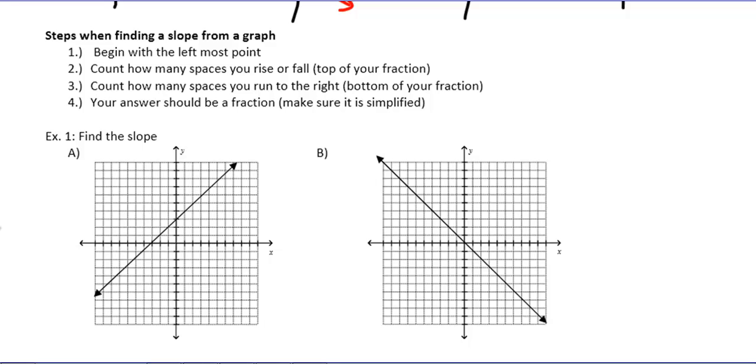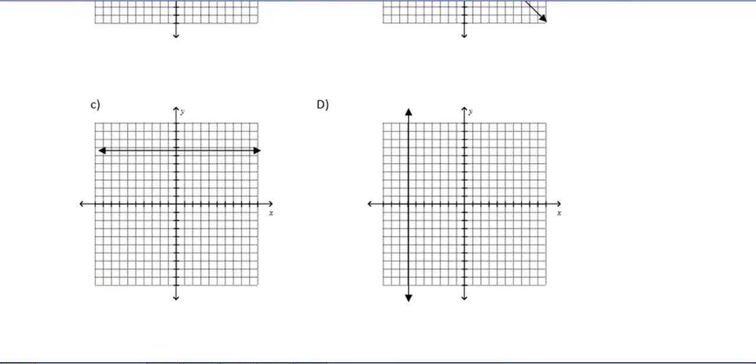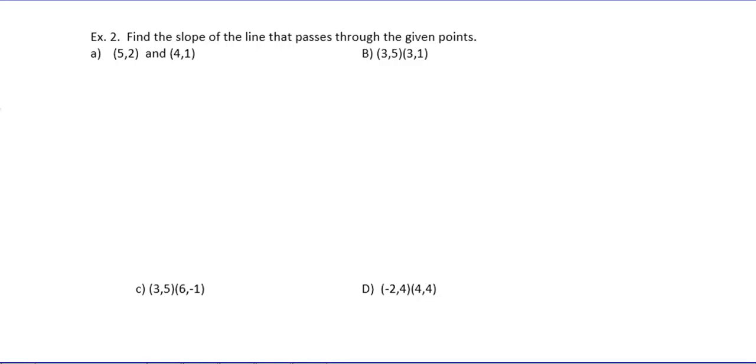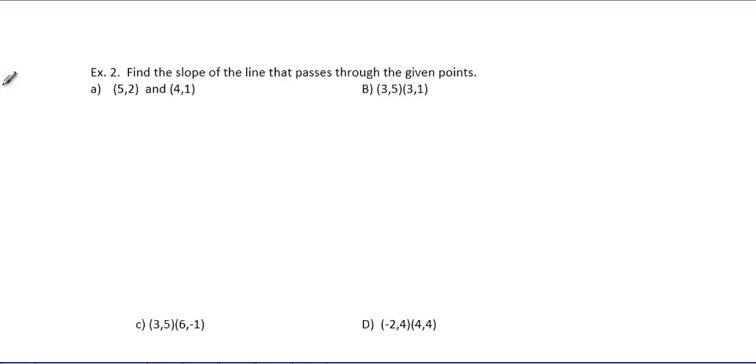Yesterday you learned how to read slope from a graph. I typed in some steps for you in case you're still struggling. These 4 problems that you see will be done in class tomorrow. Let's go ahead and skip to the back side now. We have 4 problems here we're going to take a look at, and we're going to be using the formula once again, y2 minus y1 over x2 minus x1.